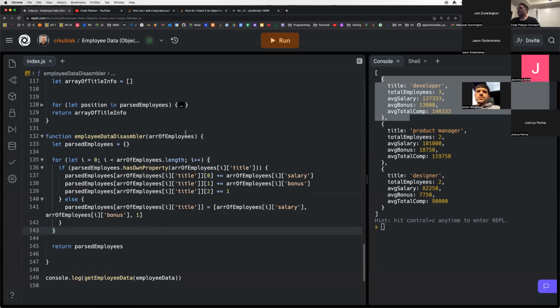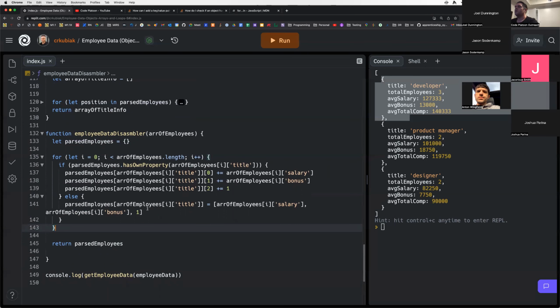I'm just trying to think if I want to shorten this up to make it a little bit, nah, I'll just leave it the same for right now. We'll make sure that our function is working, right?